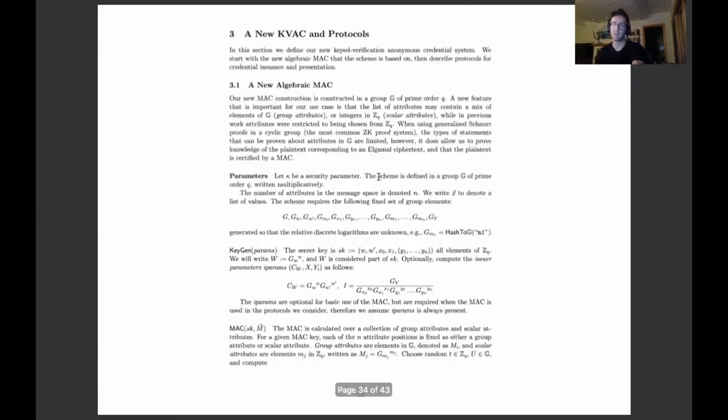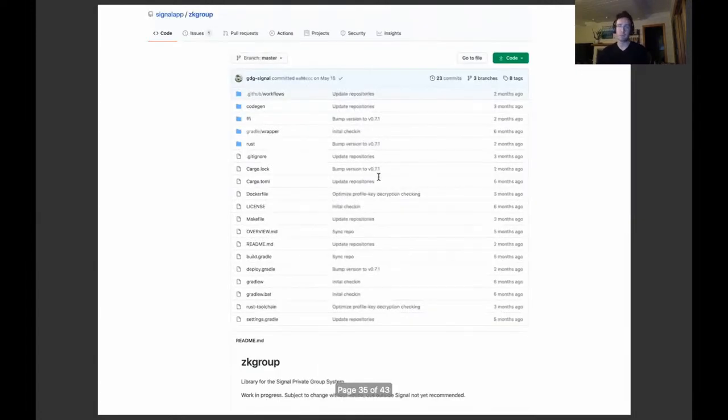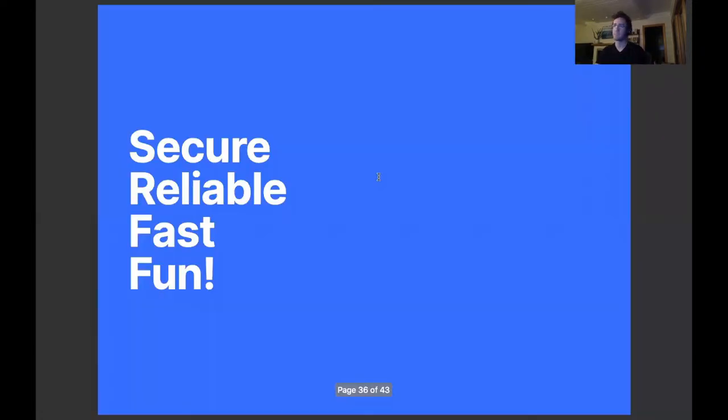And so we've got a 40-page white paper up on ePrint that describes the crypto involved here. And we also open source the implementation. Again, this is also written in Rust. It wraps the specific crypto details in a layer that's implemented once for correctness and consistency across our client and server applications.